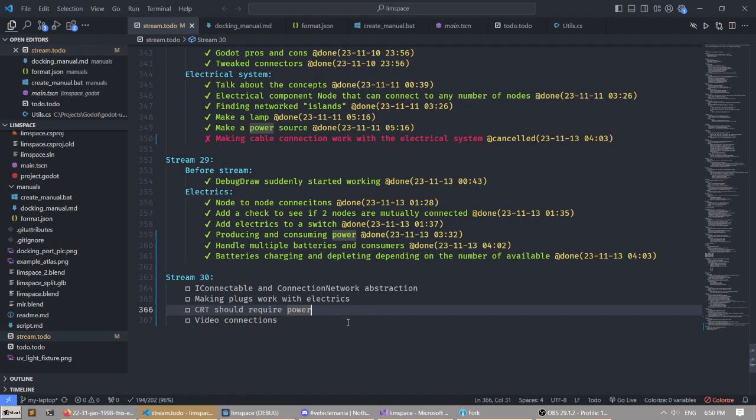Video connections are another thing, because there could be a line out of a computer and you can plug into a line in on the CRT, right? And those are also connectable. So you have these connectables that use different things.